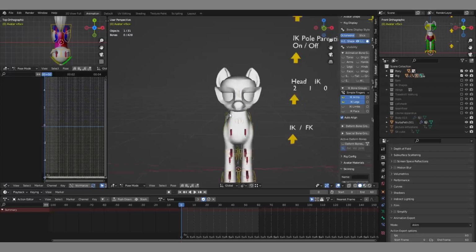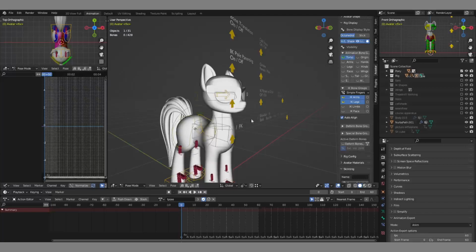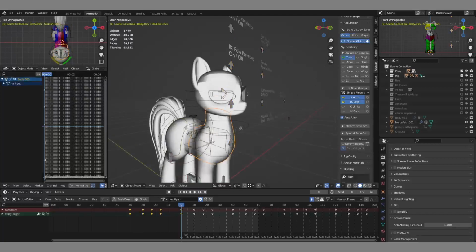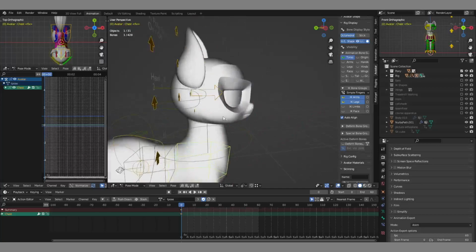Note that a bone, for example, here's the torso bone, the chest bone, that is not keyframed. We'll see what keyframing is in the following sections. A bone that is not keyed will not be moved by the animation.